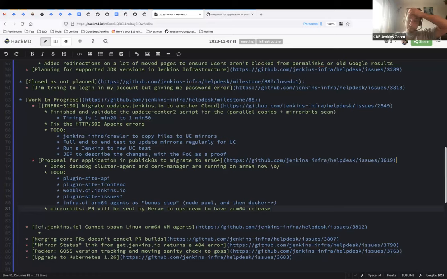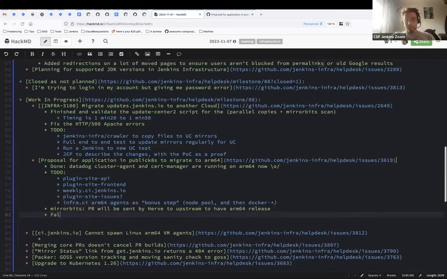I also have something to report here. Falco to ARM64, because we have a daemon set on Falco, not the main application, and it's failing and rebooting on public gates due to an issue. We still need a Falco version bump. I plan to run that operation as part of the Kubernetes 1.26 upgrade. So if we have an issue on the cluster, that will be due to the upgrade.